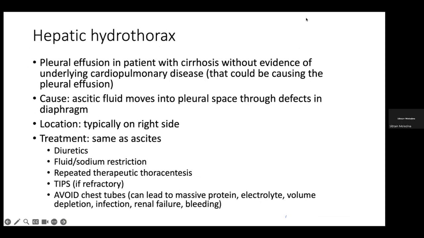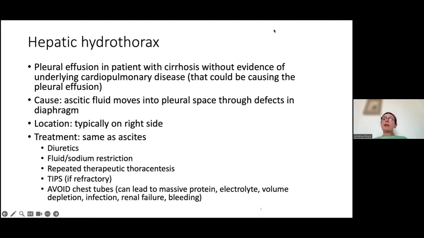Yes. So I have a few more slides about hepatic hydrothorax and so on, and portopulmonary hypertension, which are much less common. So let me stop my share here. And since it's almost 6 o'clock, I ask you guys, do you want me to go through those slides or just stop here and leave 5 minutes for questions?